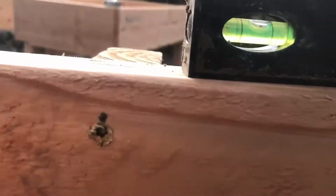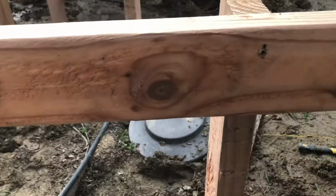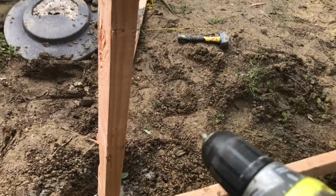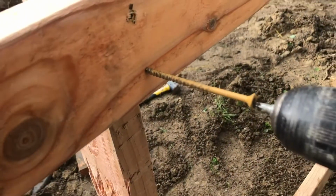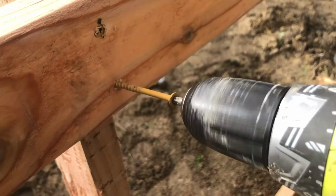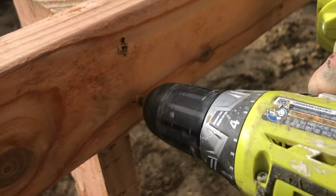Close here as I'm making sure it's perfectly level right there, and then I'm just screwing these runners into these kind of columns I built here. And the one nice thing, since these are not perfectly straight anyways and it's still a little wet, is I can move it around and get it all square, and hopefully it will dry nice and square so it doesn't get all wonky. And then on this end, since I have the rain gutter, I don't want to drill into the house, so I'm just going to leave that wedge between there, which actually worked out nice. Perfect.